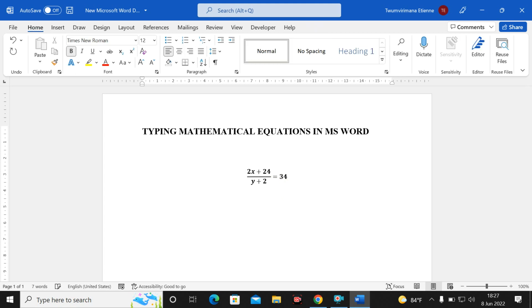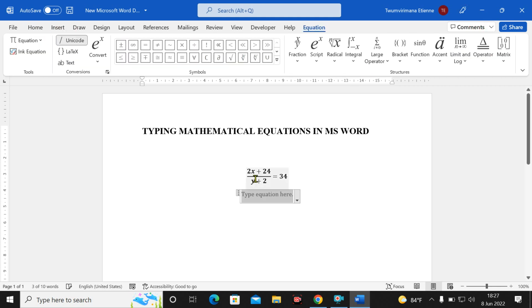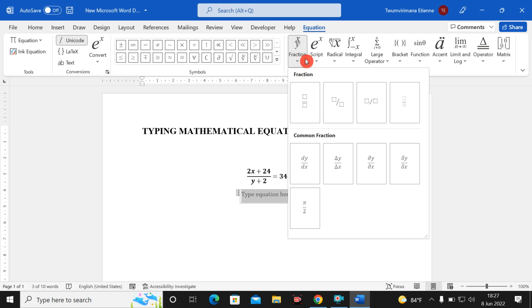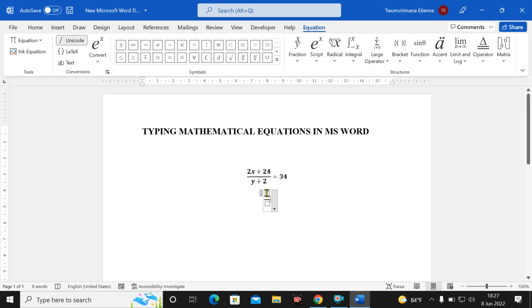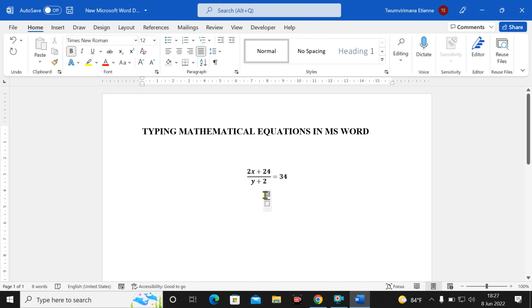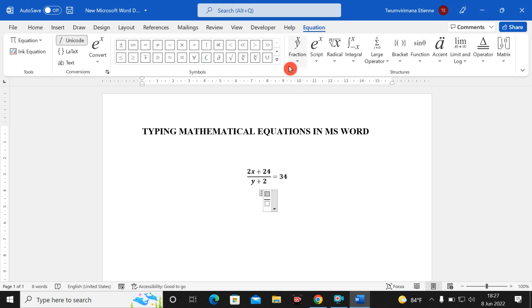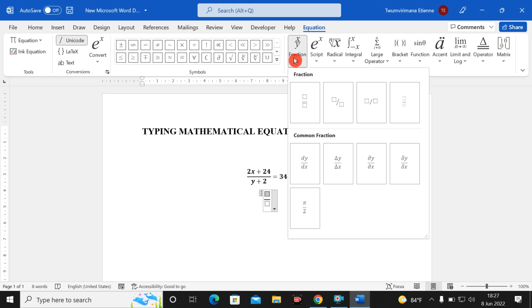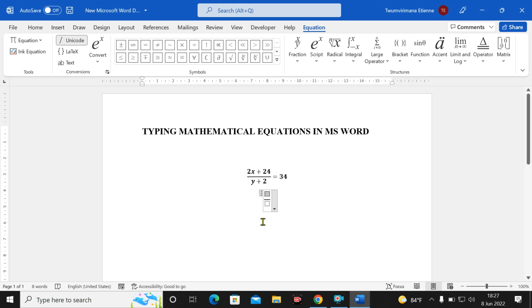Yeah, now you see I have a fraction. You can type things of the kind, and you can go back to insert equation here. You can see again all the fractions here. You can type, and this is how my fraction looks. Maybe I want to type a fraction with a square. I have my equation tab, equation box. I can go here to fraction. I just have a fraction.